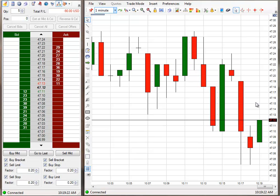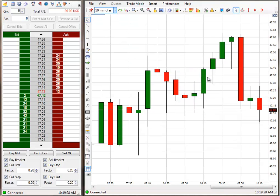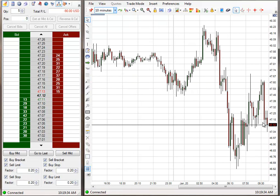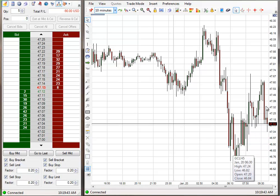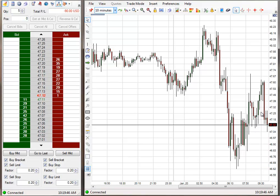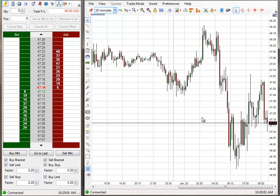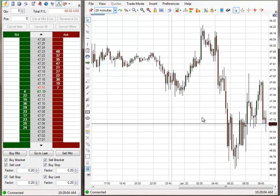It's tight. It's tight, and it's choppy. Take a look at the 10-minute. This is really the kind of day to stay out. I mean, even code 1's having a tough time, not even hitting the exits off code 1, because it's just so choppy. That is a lot of chop today. Look at that. And that's likely to continue. Whenever you get a choppy day, it's likely to be a choppy day the whole time. All of a sudden, it'll make this big move really quick. But it's hard to get in on something like that. So it's really not such a good day to trade.